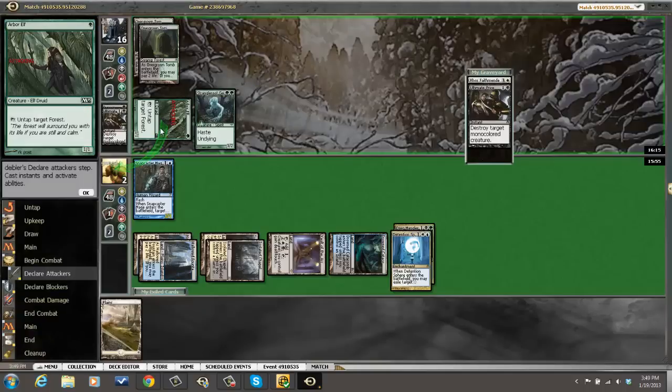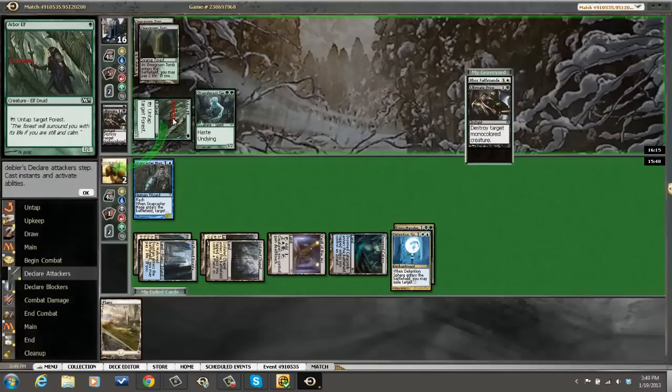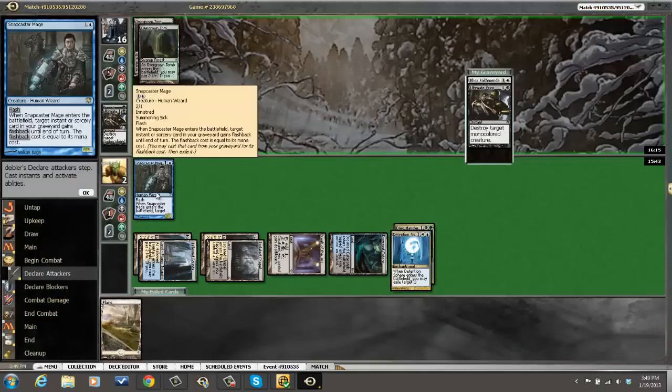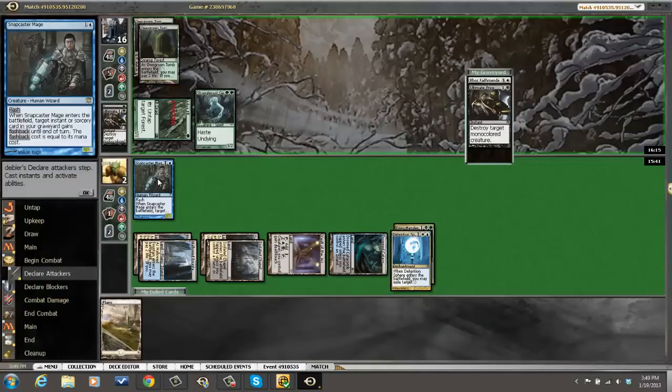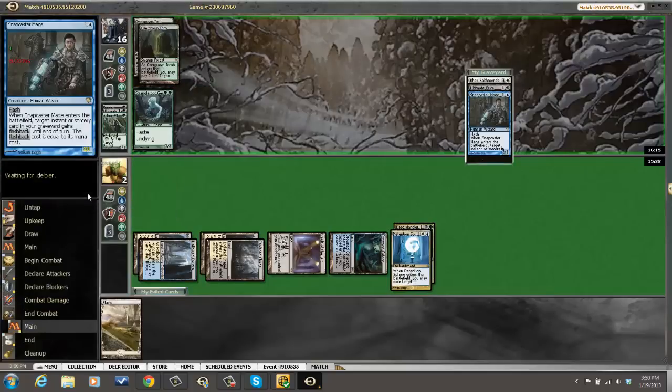Well, let's see. If I block here, we stay at two life. Vault of the Archangel isn't going to keep us alive, right? Because he's going to be attacking with the Rancor on it. The trample is going to be negated by the two life we gain, so we're going to die. So we're going to just block here. There's no benefit of keeping the Snapcaster around. If we top deck like a Wrath of God, we're going to just lose it, and this will prevent them from having three mana next turn, I hope. And maybe we'll top deck something like a Sphinx's Revelation, or a Terminus, or something like that. Something good.